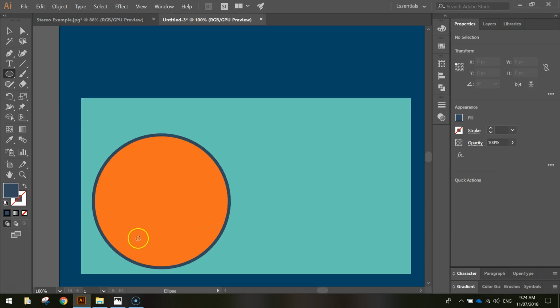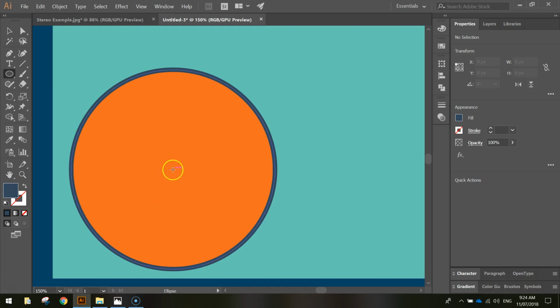Now to draw this blue circle, I'm just going to zoom in a bit here. I want you to hover around the center of your speaker. Now it's hard to see on the screen due to the colors, but there is some pink writing that appears on top of my circle, and it says center.